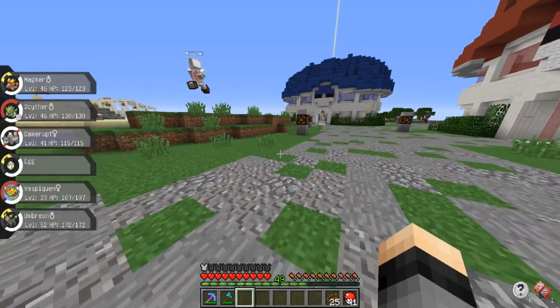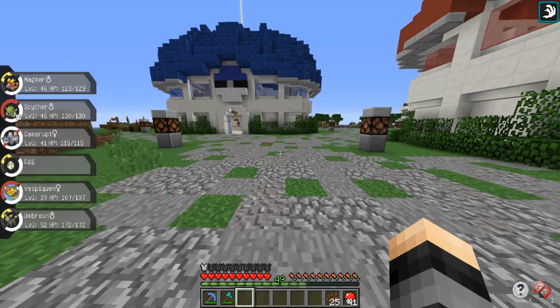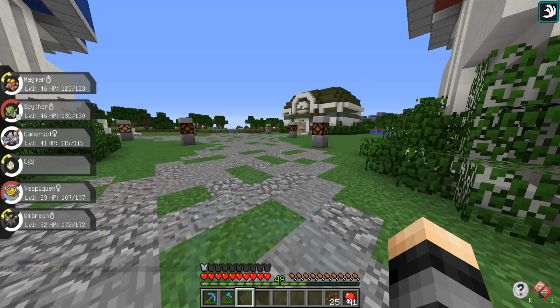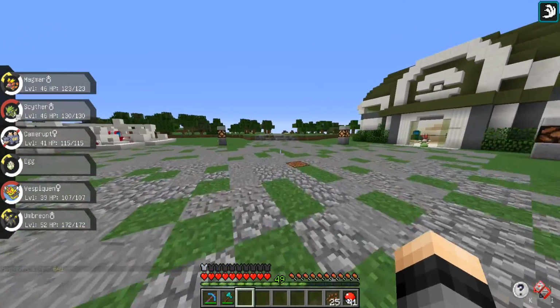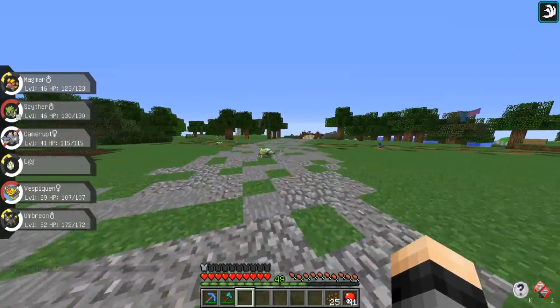I have no idea how this egg hasn't hatched yet. I've been running around for quite some time trying to get it to hatch. Possibly broken? Are you broken, egg? Are you just not going to ever hatch for me? Egg steps still says 641. So I think what I'm going to do is go ahead and relog. Maybe that'll fix it. I don't know for sure.